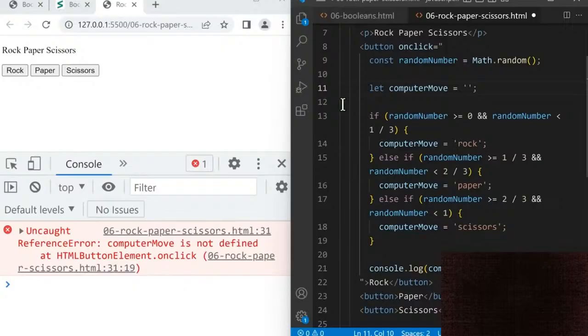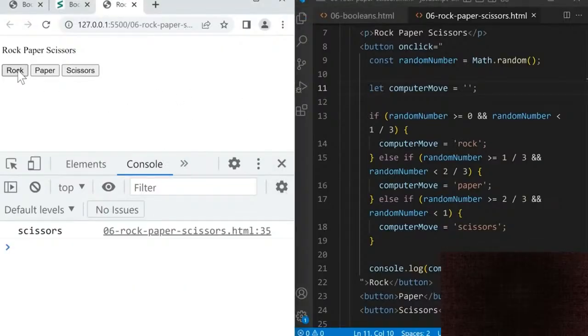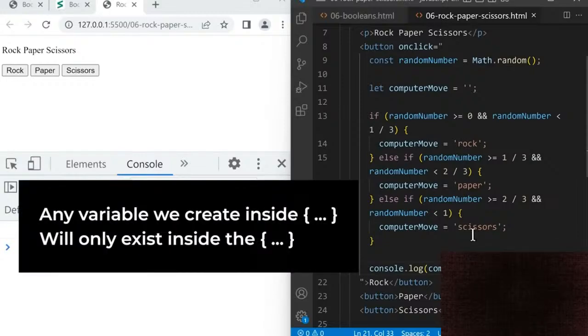And now if we save and then click the rock button, we're able to console.log computer move, because computer move is no longer inside this scope. It's up here. So we can access it in this line of code. So that's how scope works. Any variable that we create inside curly brackets will only exist inside the curly brackets.